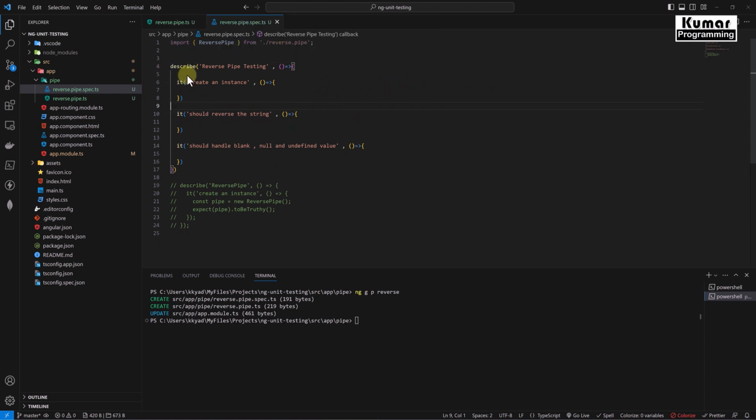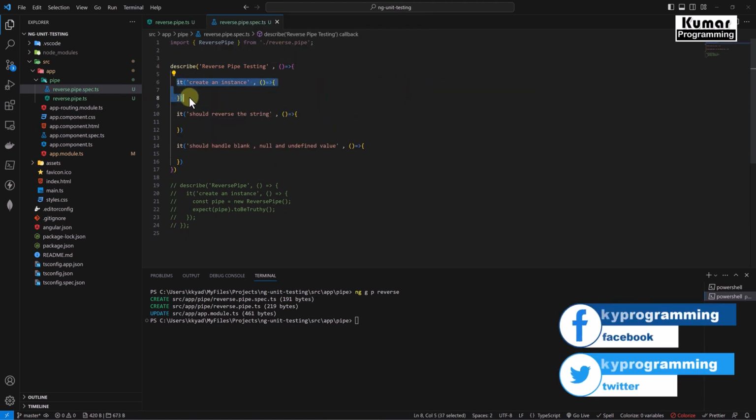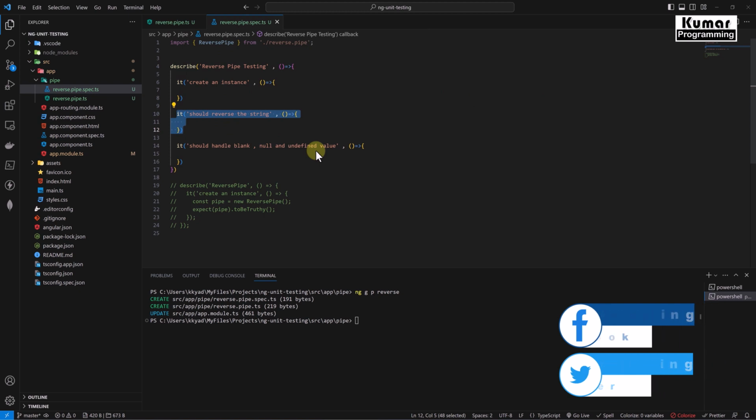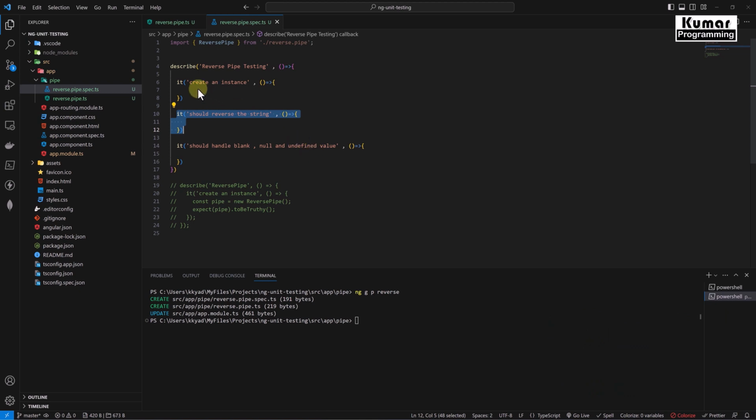Okay, inside our describe. Now inside each test case we have a specific format. In that format we have to write each and every test case. Okay, and that format is the 3A pattern. Okay, the 3A pattern is basically: the first A is for arrange, the second A is for act, and the third A is for assertion.